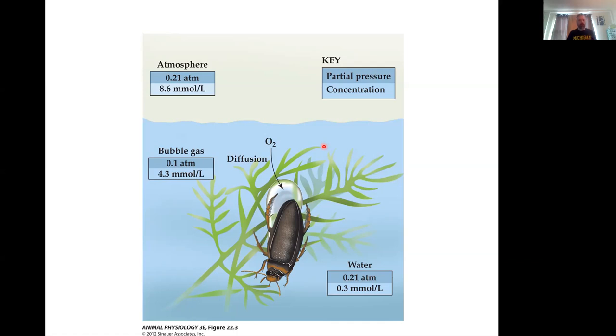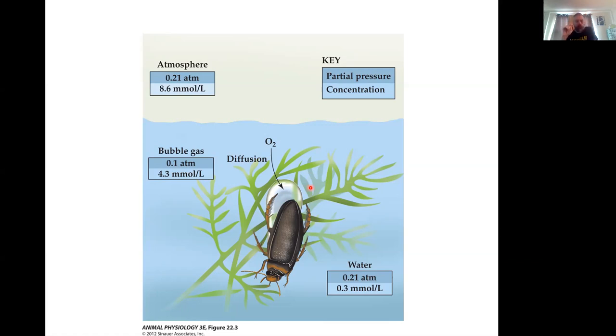As an example of how that actually happens, we've got diving beetles. Diving beetles will come to the surface and create a little bubble of atmospheric air, and they will carry it down with them. They'll use it like a little respirator, like a little lung. The way this works is that this little bubble is going to continually absorb oxygen from the water, despite one very important difference.